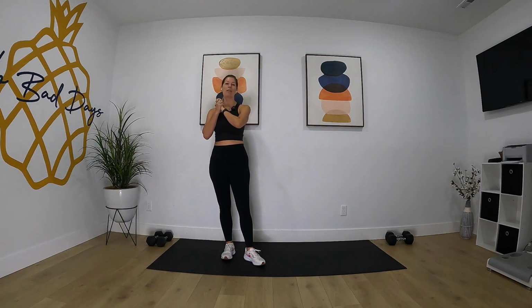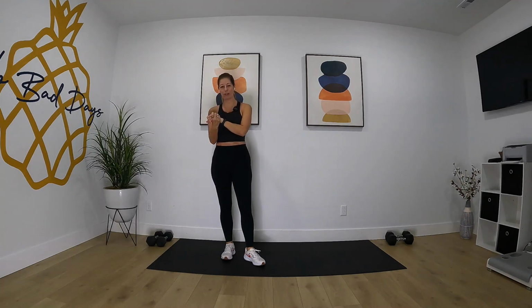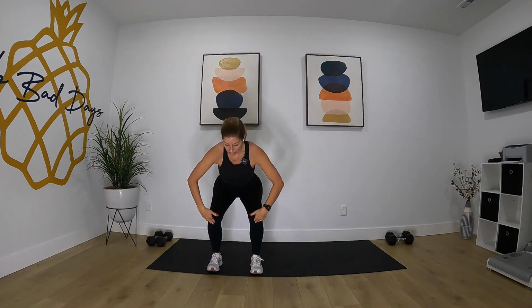Anyways, we are going to be doing our Wednesday leg day progression, which means we have 8 exercises that we're going to be doing all the way through. We're going to start with the first exercise called air squats. We're going to be going straight back on our heels, making sure those knees don't go in front of the toes. So you want to keep your chest up and go straight down. We're going to do that multiple times for 30 seconds. After 30 seconds, we get a little bit of a break.